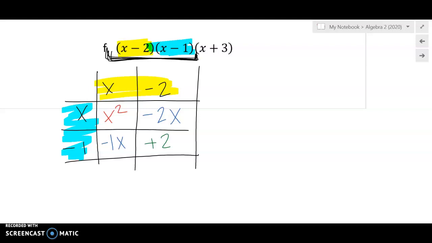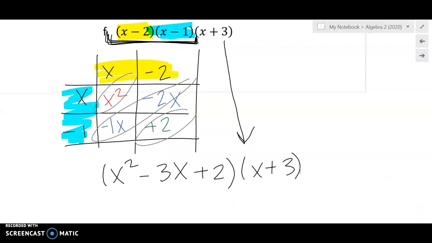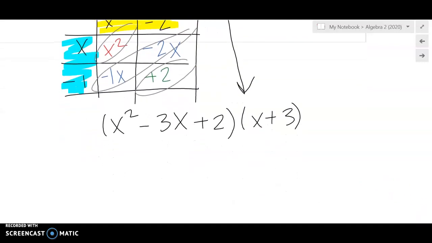So again, if you look on the diagonals, and I did it in colors, those are going to be like terms. So when I write this, I'm going to put it in parentheses, you'll see in a second. I have x squared. This becomes negative 3x, and then the plus 2. Remember this piece I didn't touch in the beginning? That now drops down. You don't just leave it out. You need to handle it, but I couldn't handle it until now. So I did those first two pieces, and now I have this next thing that I'm going to need to multiply. That's why I'm saying this one gets a little crazy.